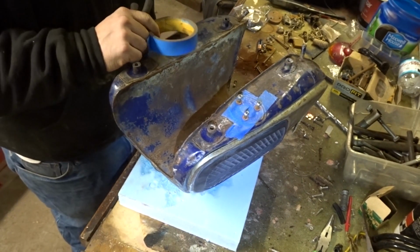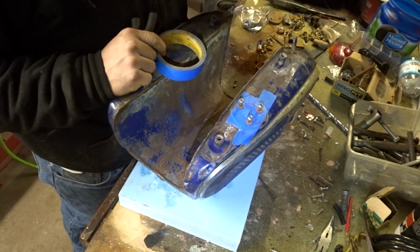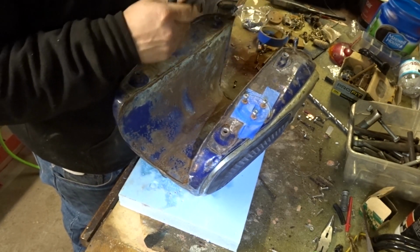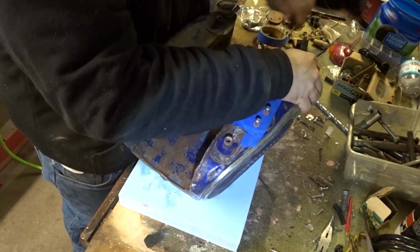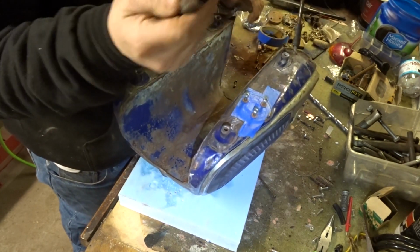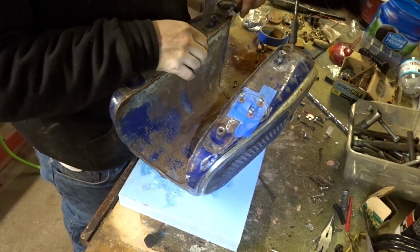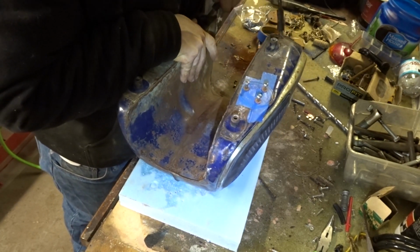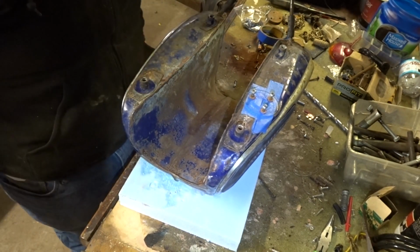Okay, I was able to get most of the white baking soda out of it. I blasted it all out with the air hose. It seemed to come out okay. So I don't know if I'd do that again. It was a good idea at the time, but now all I'm doing is just jamming my high-tech caps. I blew these all out with the air hose, to keep the crud from coming through.